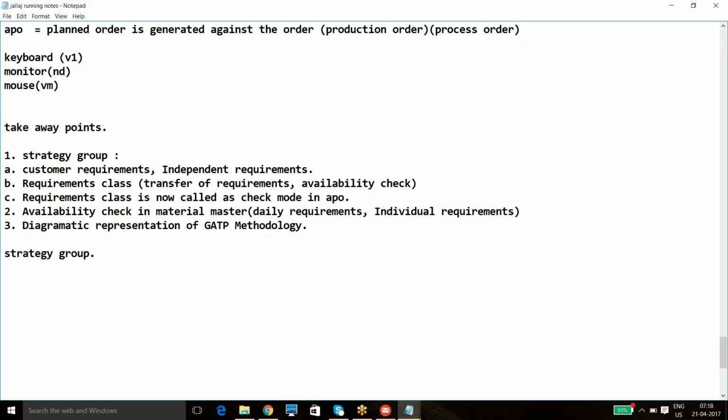Okay, I will tell you how the transfer of requirement actually happens. Today, with the topic, we are going to discuss how the determination of the check mode comes. For the same TOR, transfer of requirement, it basically happens at three levels. The first one would be the header level. The second one would be at the item level. And the third one would be at the schedule line level.